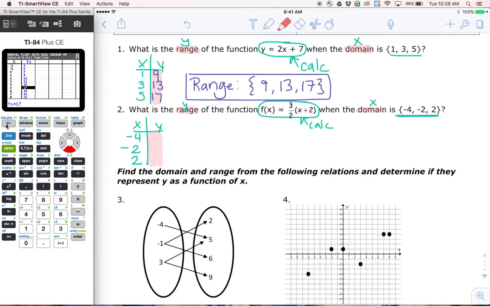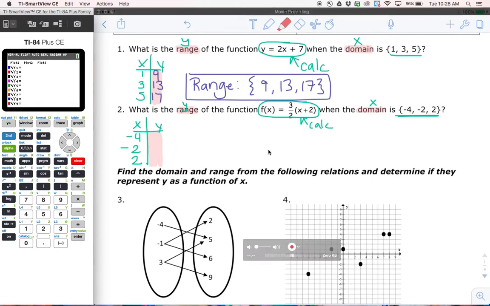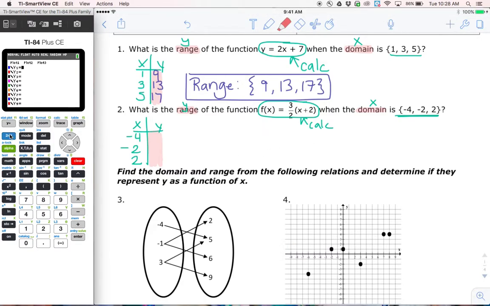So for my new equation, I go to y equals again, clear this one out, and I'm going to do my new function. I want a fraction. I like it when it looks like a proper fraction, so I'm going to go to alpha y equals, and this first option is the one that I want. And I'm going to type in 3 on the top and 2 on the bottom. I'm going to click over to get out of this. And I've got parentheses x plus 2. Now I want to fill in my little table over here. So I'm going to go to my table in my calculator, second table.